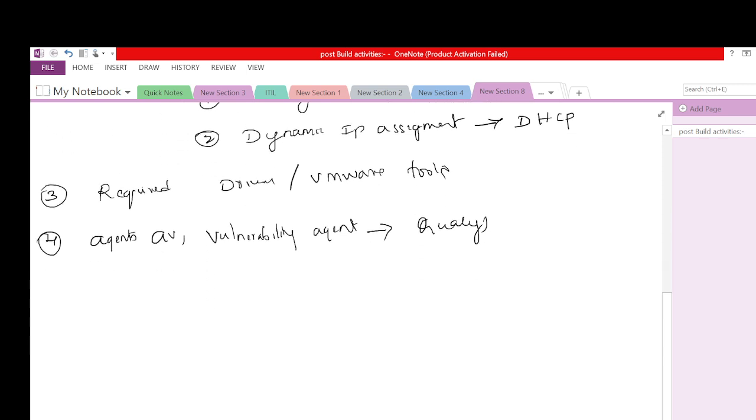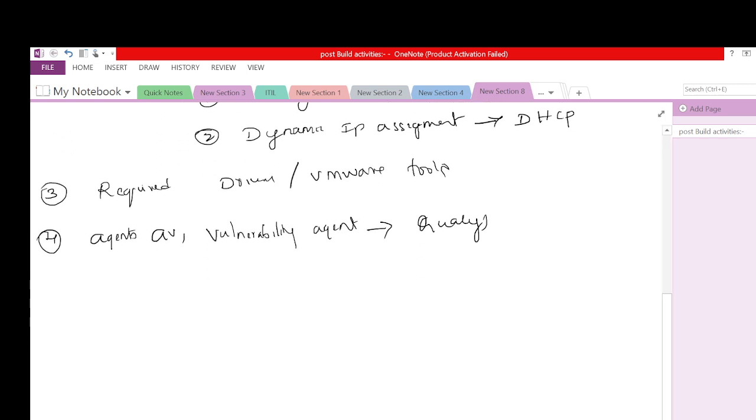Or you can even install monitoring agents, Splunk. If it is a server, you may need to install a backup agent to back up the server. Agents are nothing but pieces of software.